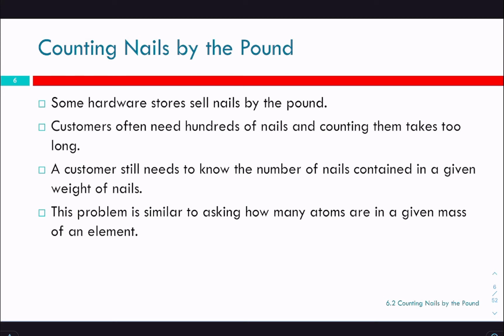So this is similar to our problem with how many atoms are in a given mass of an element. If you took a bottle of water and asked how many atoms of water are in here, well, we're not going to count all the atoms, can't do that. But we know how much a single atom weighs. So we can say that if a single atom weighs this much, and we have this much mass, then we can do the math and say that there must be this many atoms of water to create this mass.